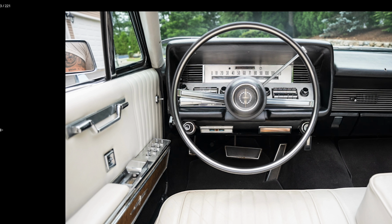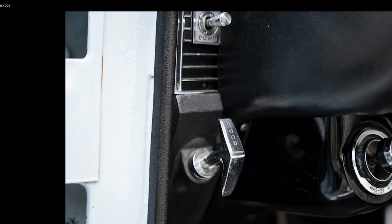The dash looks fantastic. It is possible this dash was redone. I don't see the speaker grill here, and if you've watched any of these, you know that I've talked about how they will crack around there. And then looking in here, I would assume that this was maybe redone at some point, but regardless, I'd rather see the work done and the car look very nice and presentable.